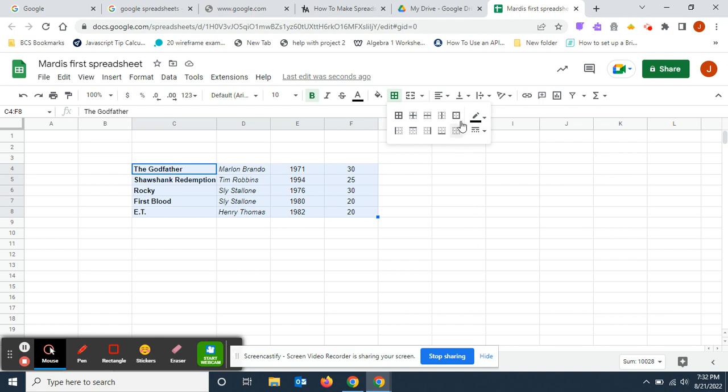You also can tell the thickness of lines. You can control here, border style. All right. What I'm going to do with this one, let's just put a box around everything. This one here puts a box. This is a 4x5 grid. This is going to put in 20 boxes.